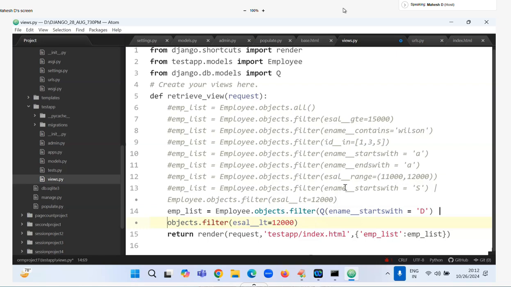Employee.objects.all is not required. Within the filter function, Q ename D, again Q condition e salary less than 11,000. You can provide it. Save.